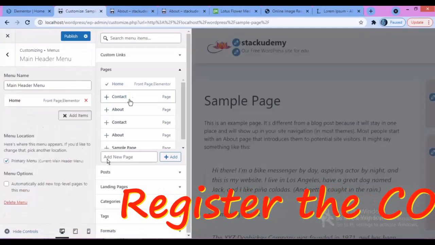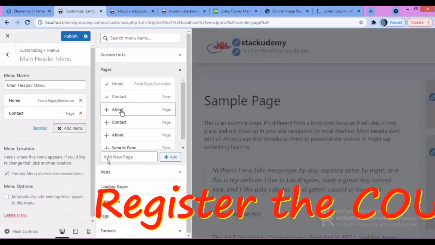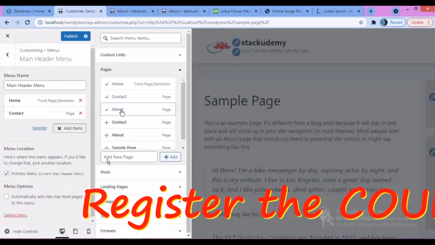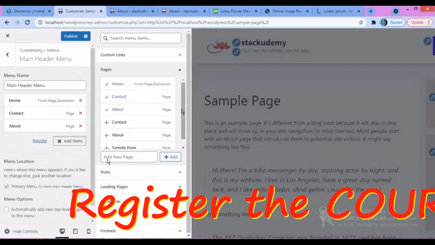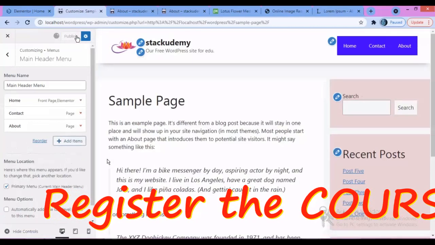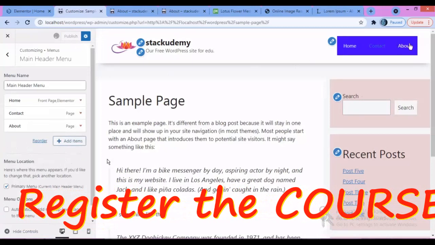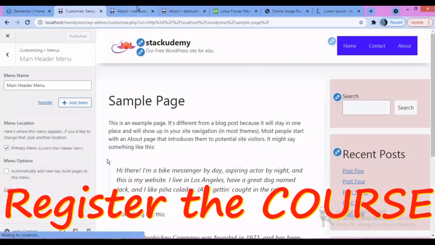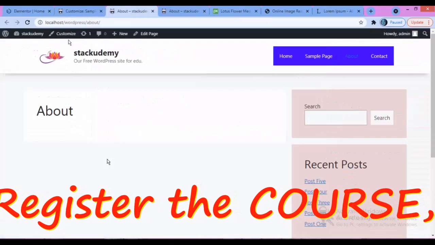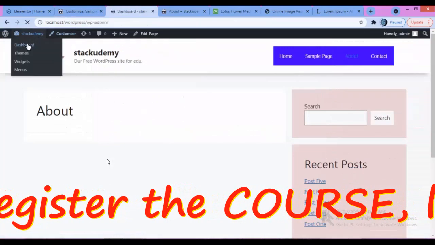I'll double click on the plus sign. So after adding, make sure you save. Please refresh other ones that are open as well.